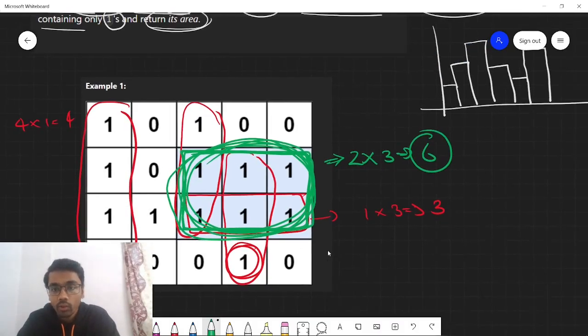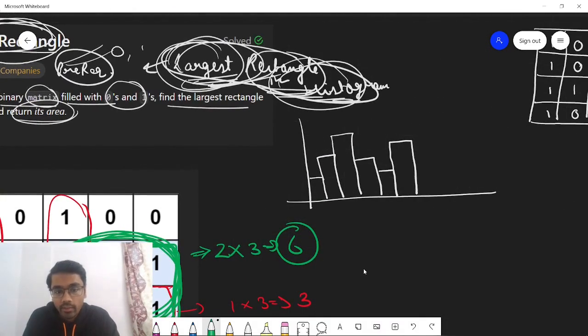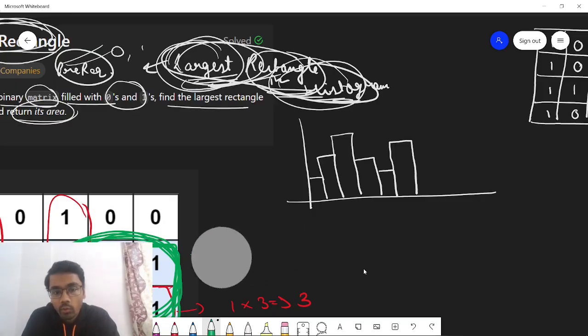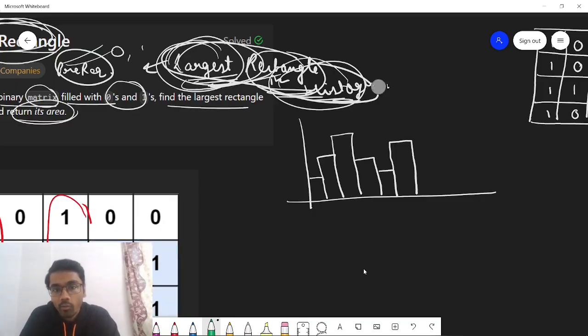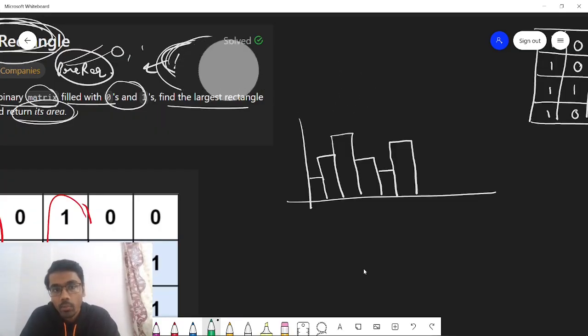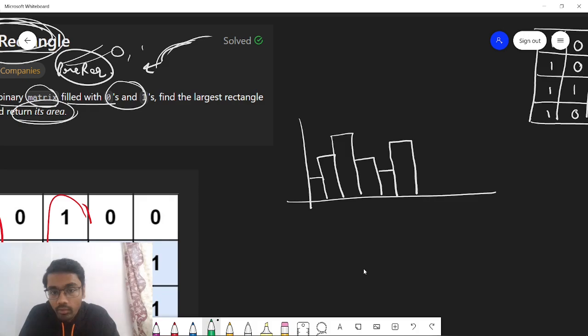So how will we solve this question? We will be using the concept of largest rectangle in the histogram. So what was that question? I'll just give you the idea of what that particular question was and how we can connect this question to that particular problem. So I have just drawn one histogram. So let's say this represents the heights. So in the largest rectangle in histogram, we were provided with the heights array. So you can consider this as height 1, this as height 2, this as height 3, so on and so forth.